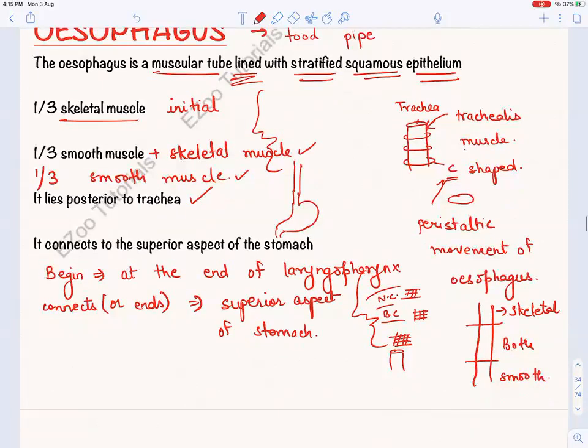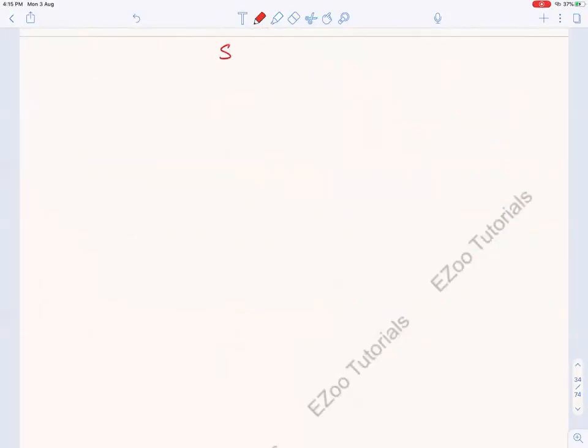So now let us go to the stomach. You might be feeling that I'm going a little faster than my general pace. Yes, I told you in my previous lecture that this is a very big chapter, and there are many important things to understand when we do the proper digestion of protein, carbohydrates, fats, and then the absorption. So we need to go a little faster when we are doing the structures. Now we'll do the stomach.